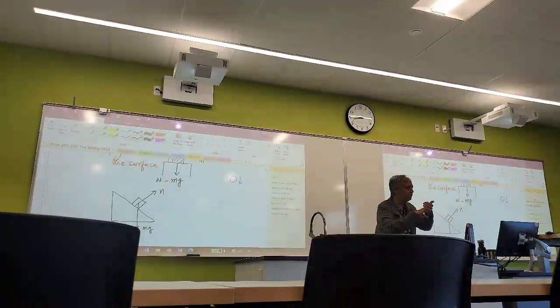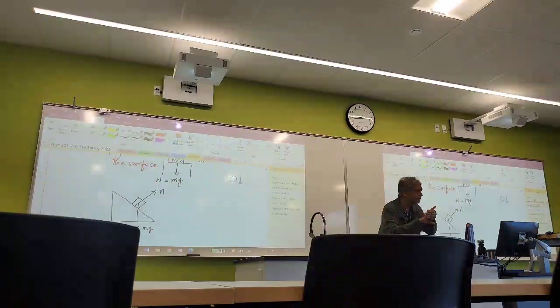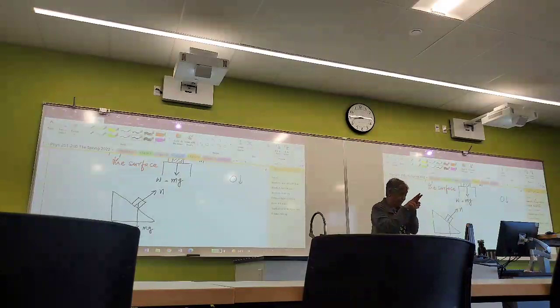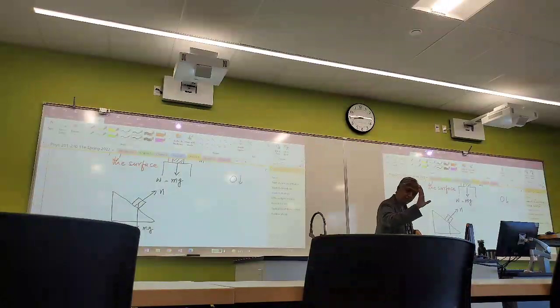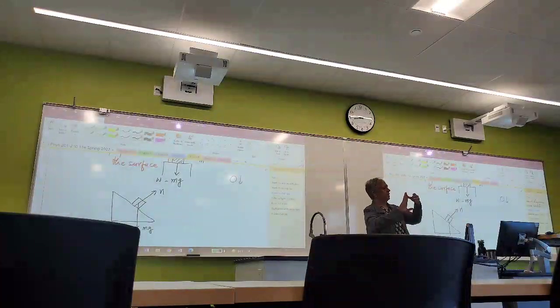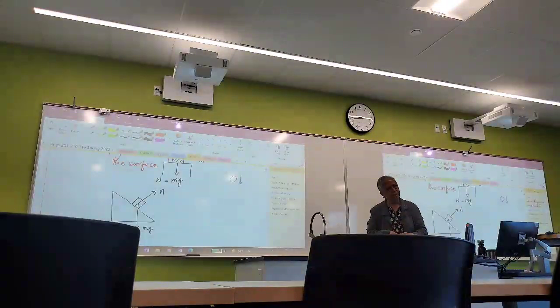Correct? Can you touch someone without being touched? So it's an interactive force, right? And I cannot do anything on this air because this air is not pushing back on me, so I cannot flex my finger.